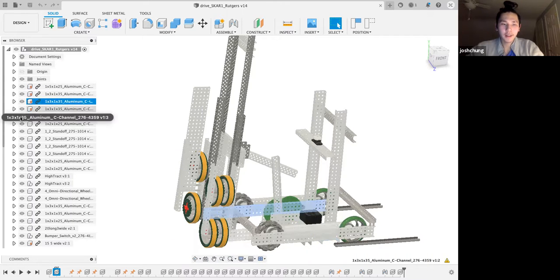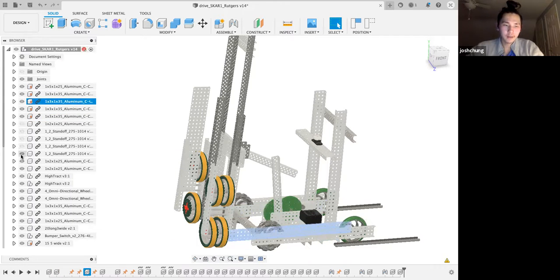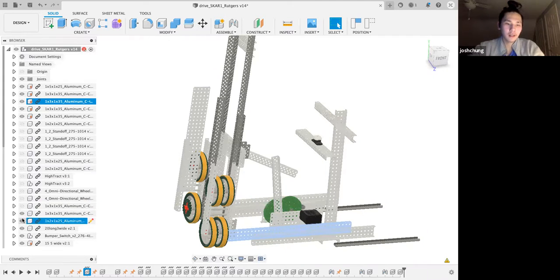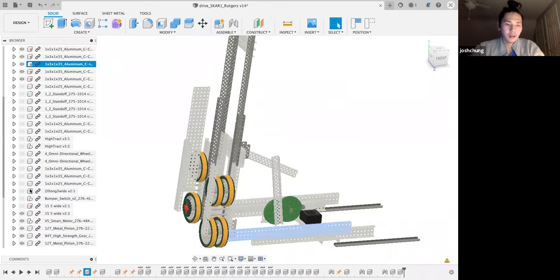So what I had to do for this project was that first I started with a drivetrain. Just close these off. One second.